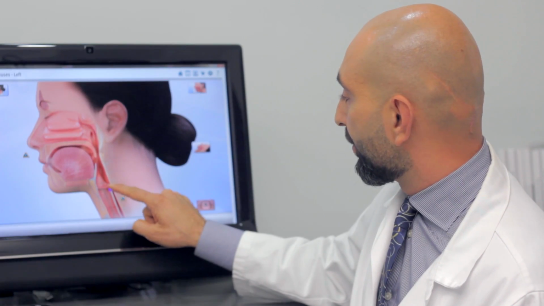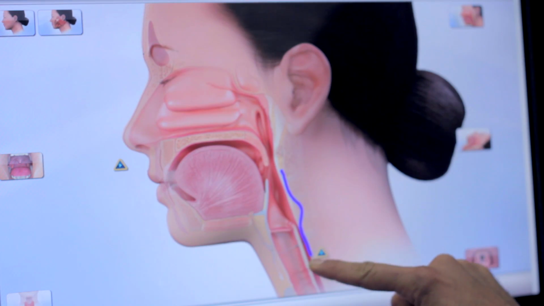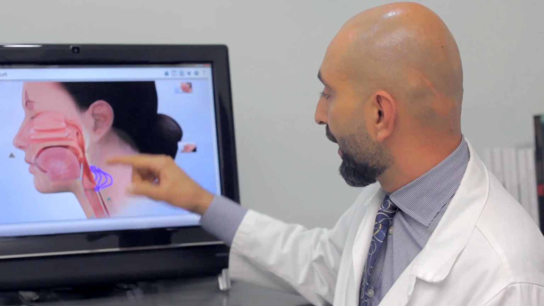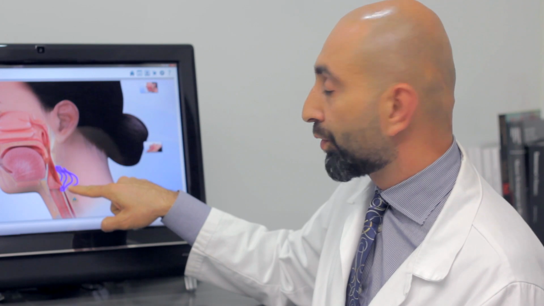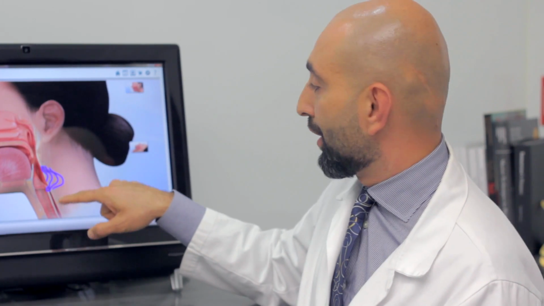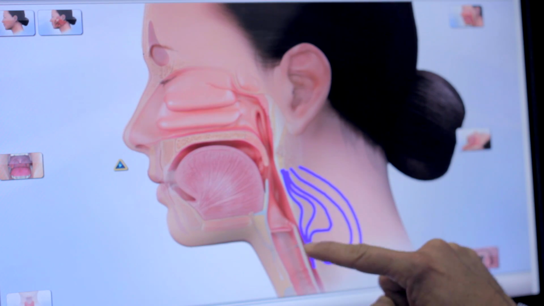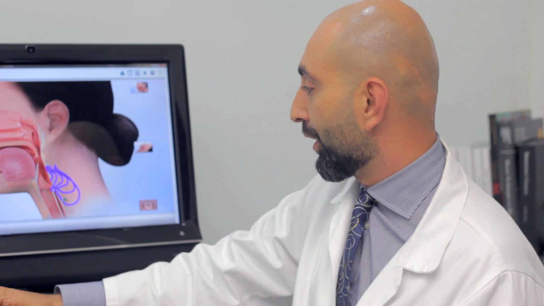When this muscle doesn't relax, over time a pocket forms, and that pocket gets bigger and bigger as the throat squeezes to push the food down against the closed valve muscle. And once the pocket forms and is big enough, it can give you the area where food can get trapped and be held in place.